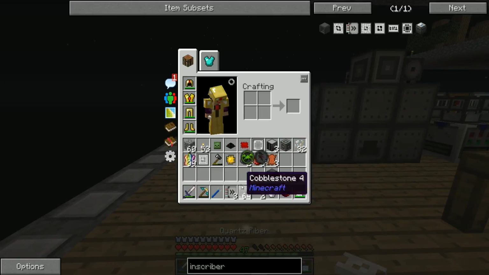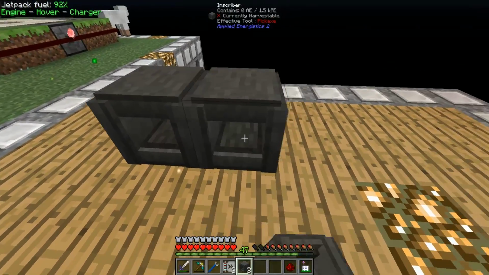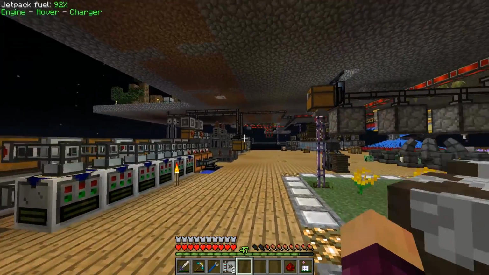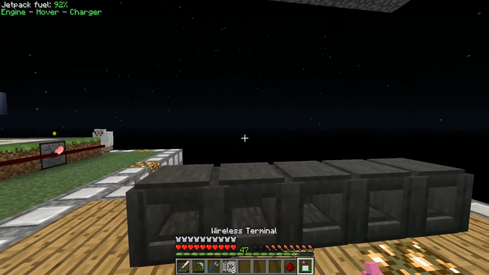We'll go ahead and throw down these inscribers. I guess for now, kind of like this. It looks a little bit janky. We could probably do with extending this out a little bit that way, so we can continue our line of automation that we've got. But for now, we'll have this set up like this.